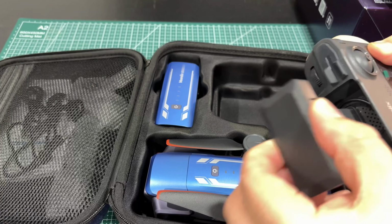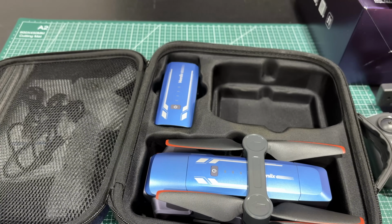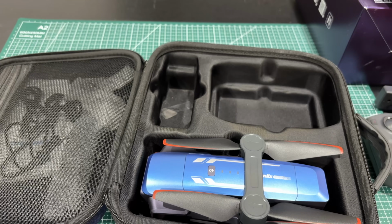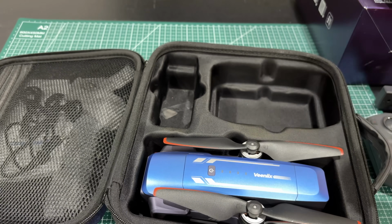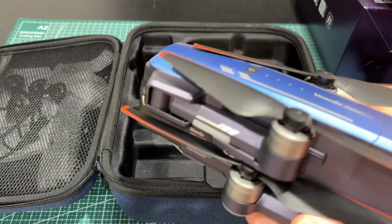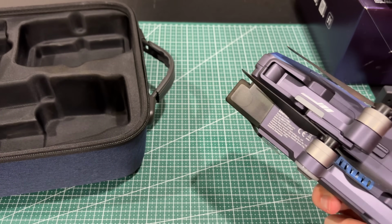Then up here, this is what holds the phone, so you can see what's going on with the drone and all of that. It did come with an extra battery, which is nice. You don't have to buy that separate if you want to get going. You've got this little thing here that keeps the propellers locked in the case. And then you have the drone itself. So I'm going to fold this out and change the camera a little, and we'll take a look at it.